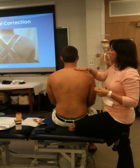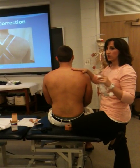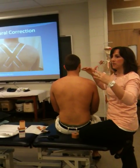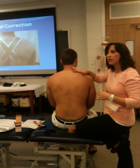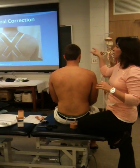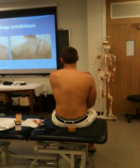You can try kinesio first. That can always be one of your first go-tos. But kinesio doesn't give a high dose of inhibition, right? It gives more of a gentle inhibition and an awareness for the muscle and the fascia to relax. If you tried that and it didn't work, then you can always go to the upper trap inhibition.